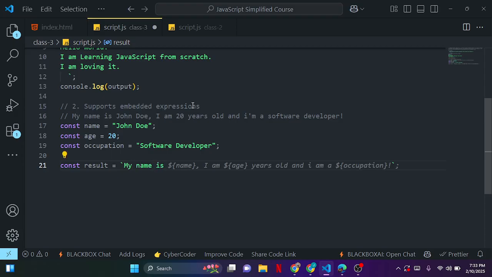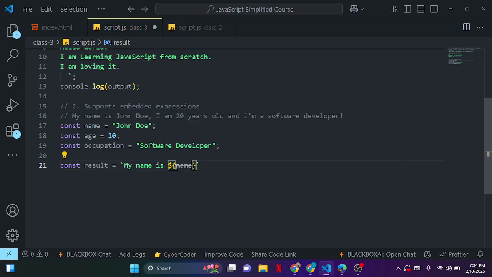So instead of doing plus then referencing the variable name, there's no need for me to do plus anymore. I'll just do a dollar sign and a curly brace. You see that? Then I will add the variable.